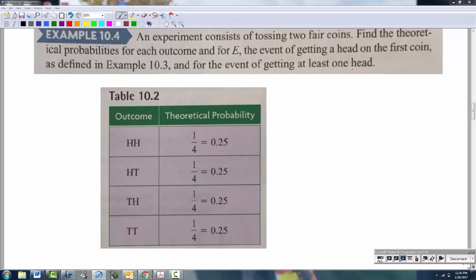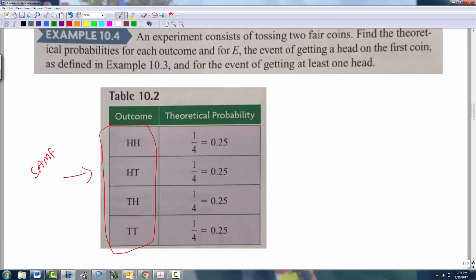So here's what you had to do, the sample space. I flipped 2 coins. Tell me all the possible outcomes. I could get what? Head, and then a head on both of them. Then what? I could get what? Head, tail. But what else could I get? Tail, head, and then what else could I get? Tail, tail. So how many possible outcomes are there? 4. Then if you talk about the probability of each event happening, the individual probabilities are 1 out of 4. Now, these are the possible outcomes. Writing all the possible outcomes out is called the sample space.